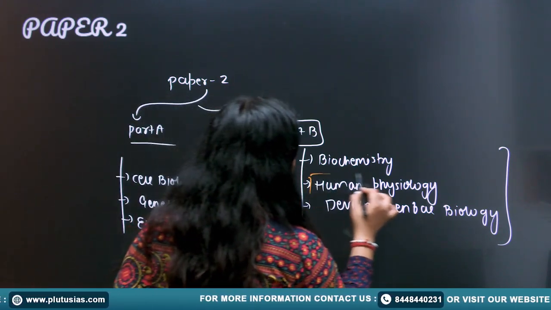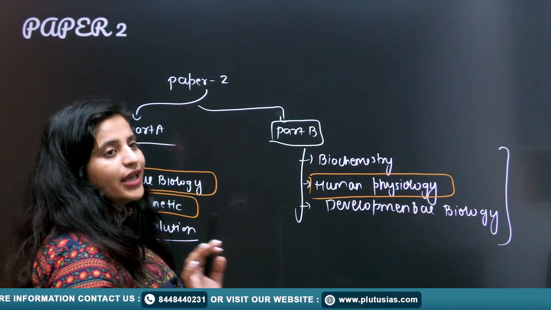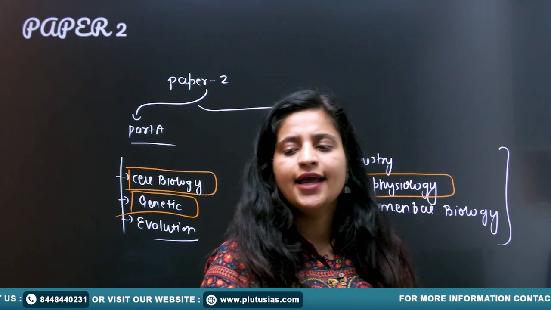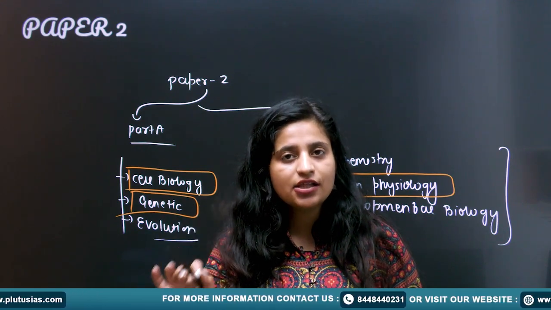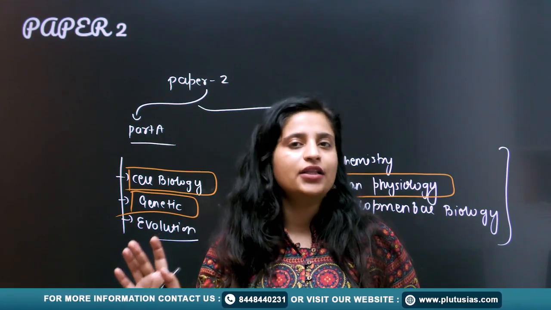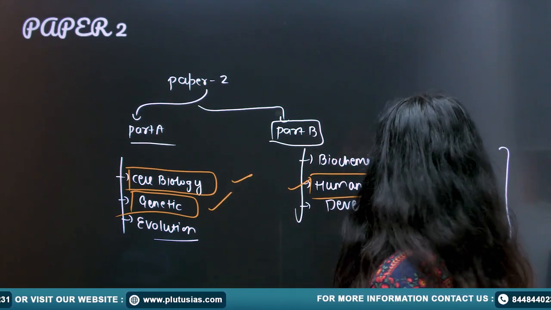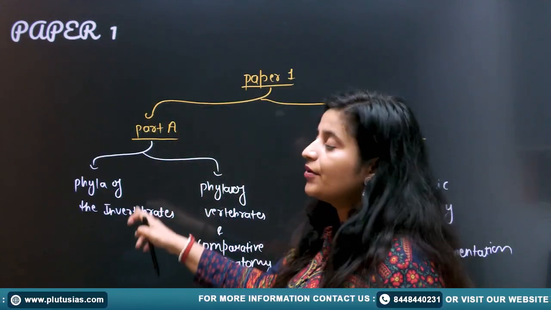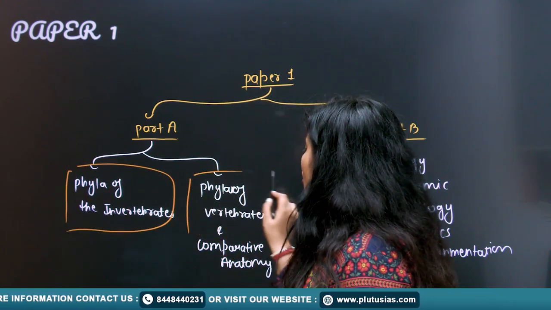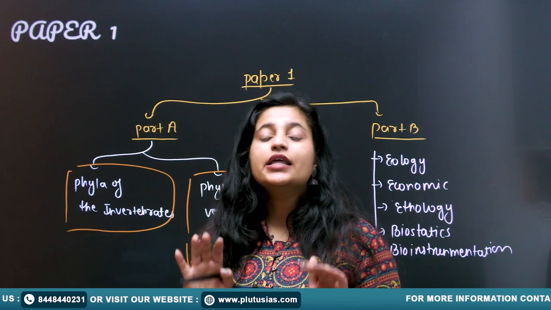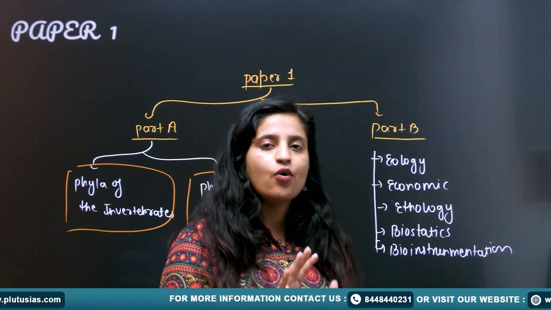Which topics are very important? The one is your human physiology - very important. Your cell biology and genetics. In cell biology, you have a very big myth that this is very tough. Trust me, if cell biology diagrams and explanations are not given properly, it is very difficult to get more than two marks from your examiner. Harsh but fact. Your human physiology, cell biology, genetics, and part A in paper 1 which I taught you - this is the heart of paper 1. The phyla of the invertebrates, phyla of the vertebrates, and comparative anatomy. Trust me, these five sections are very important - you should have these at your tips.